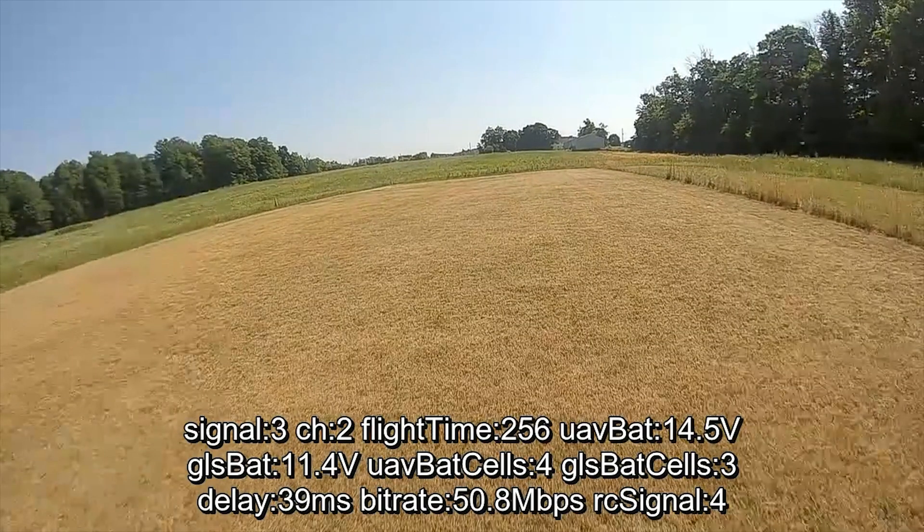We never explained what focus mode actually is. It's a feature of the DJI goggles which you can leave off, turn on, or set to auto mode. What it does is allow the image to be of highest quality in the center in situations where image transmission is over the 25 or now 50 megabit limit of the system. This typically happens when flying very low to grass or trees. Both sides of the image — about a quarter on each side — become very blocky and blurry to save bandwidth for the center.